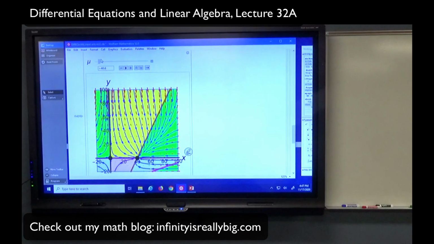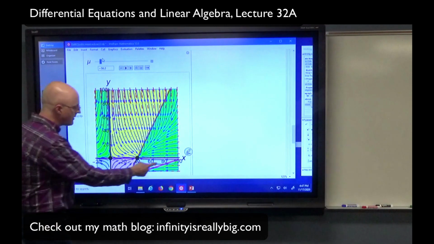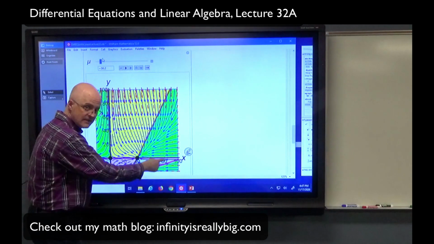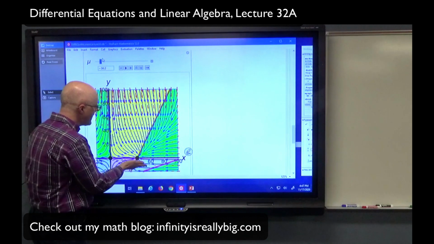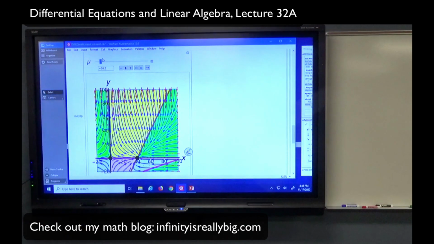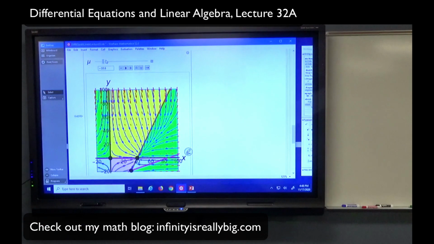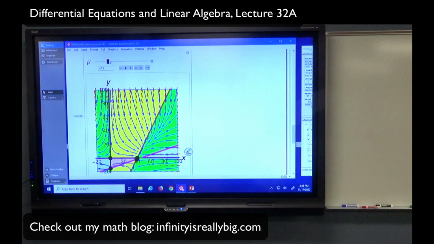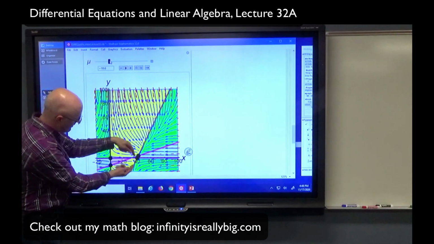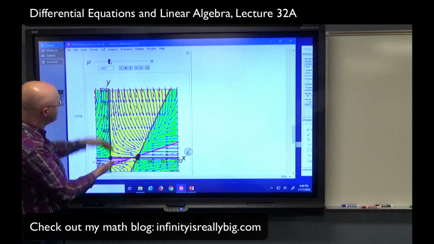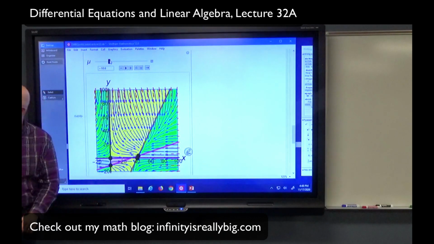Let mu continue to increase. We see the y nullcline here, which is in pink. That's the y nullcline. The brown one is the x nullcline, moving upward as mu increases. And we can see the third and fourth equilibrium points coming up, and when mu hits negative 13.3 repeating, which I'm not on here exactly, those two equilibrium points that were there, here and here, merged, and then when mu is bigger than negative 13.3, they separate again.